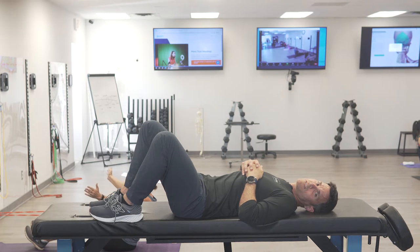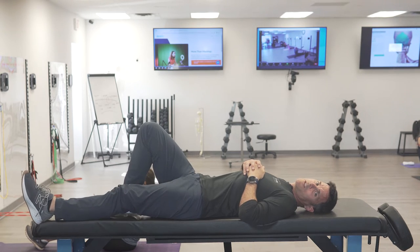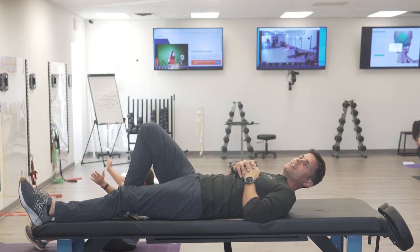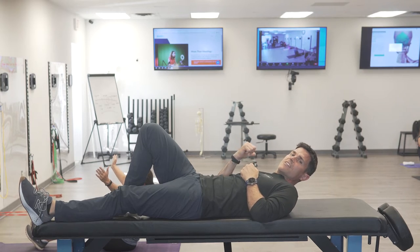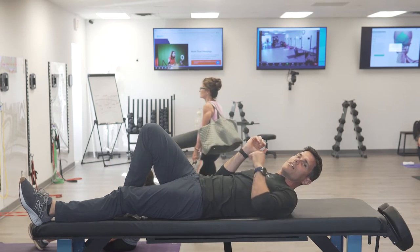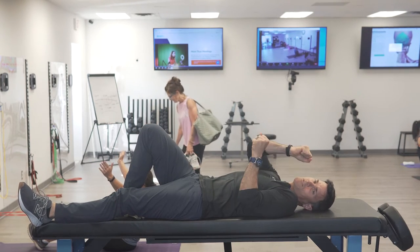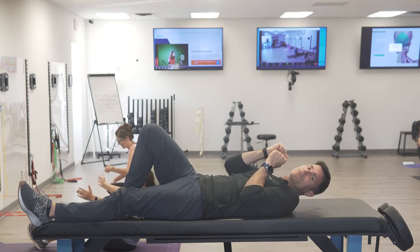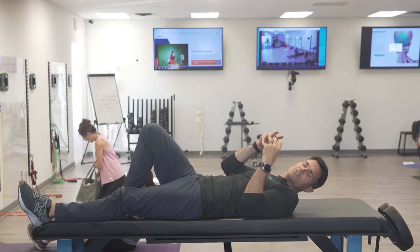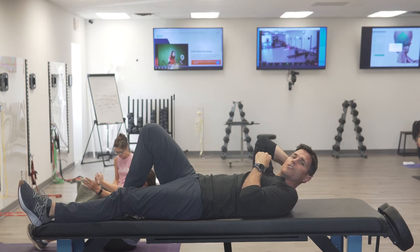Once you get to that sinking sensation, you can start to move through it. To do that, you can extend the leg, crunch down, and laterally tip to the contralateral side — the opposite side. I'm C-curving to the opposite side; ball's under the left side. Take it to the first barrier for that stretch resistance — spongy, not taut, not painful. It'll tension up the muscle, because the stretch receptors are going to kick in and the nervous system is going to tense it up. Hold it there.